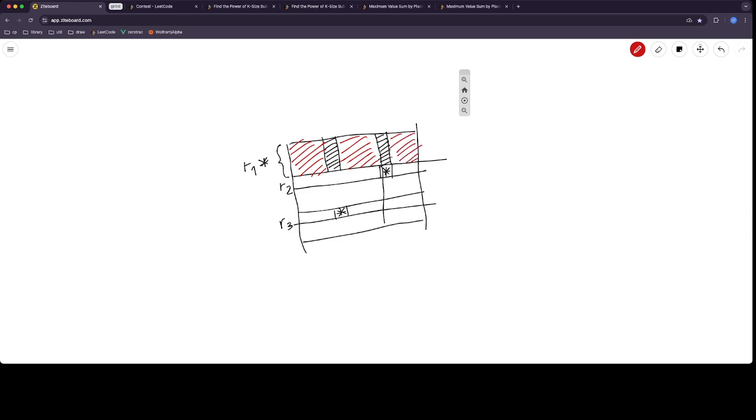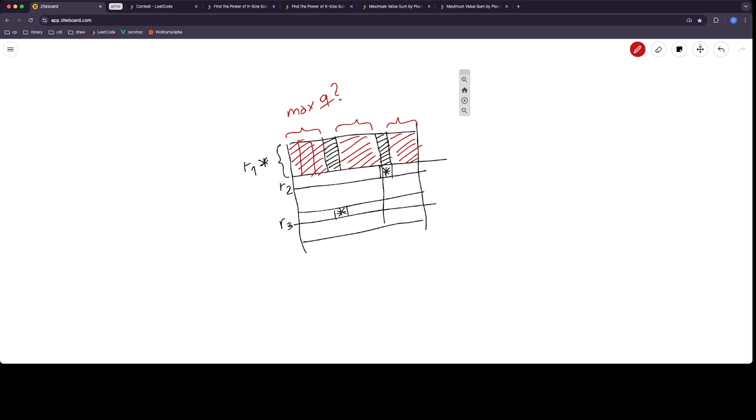So maybe we can use some data structure to do this quickly. There's, so this looks like we could use some range queries, right? So if we could make a query for this range, and then a query for this range, and then a query for this range, like a max query, then that would give us our solution, right?